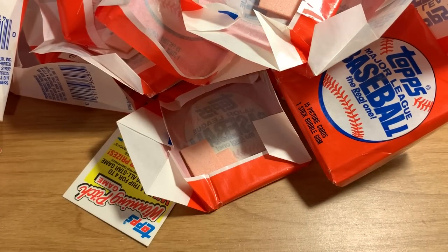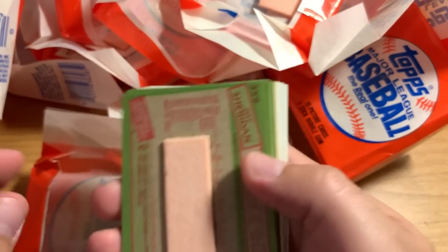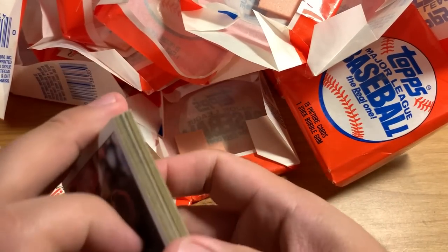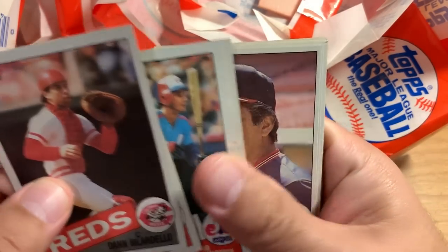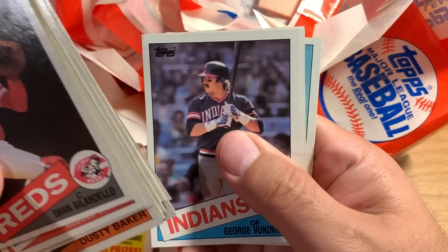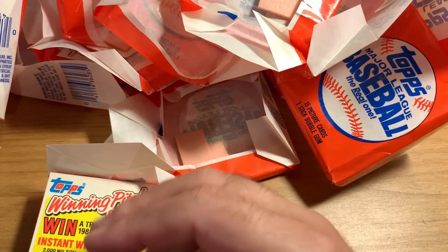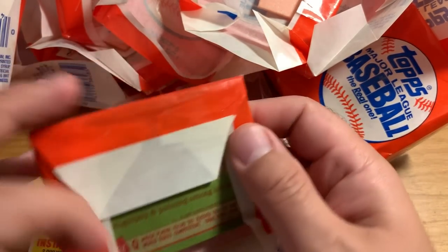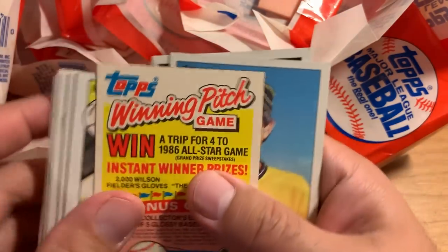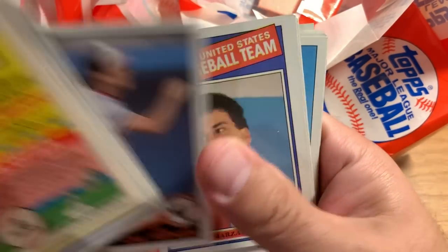So yeah, this is definitely a tampered box with a bunch of resealed trash in it. Although there's a fair amount of Hall of Famers, so that's nice. And frankly, when I bought this box, I paid so little for it. I probably paid like $80 or $90 at most, and that was 20 years ago. So not a lot lost in that. If I bought this today and paid $300 for it, you better bet there'd be some hell to pay. But that's not the case, and I get a lot of enjoyment out of opening this old stuff, even if there's no stars in it, because it's still fun to see a lot of these cards. So I'm not too worried about it. It's the gamble you take buying unopened stuff.